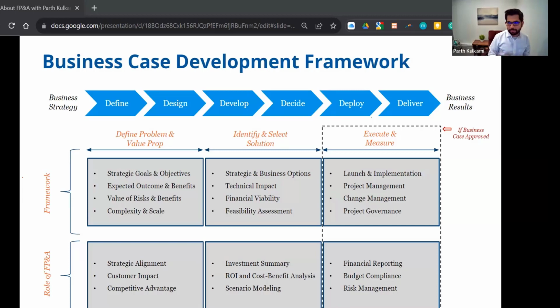From an FP&A standpoint, where I see us engaging in the first pillar is in three different ways, is the way I would think about it. The first one is, I think FP&A plays a really critical role in making sure that the business case is tied to the strategy of the company. So in my case, when I was working on the eBay business case, the shipping solution, one of the first things that I was looking into is, is this really connected with where the company wants to go in the future, right? From a financial standpoint, from a growth standpoint, from a profitability standpoint.